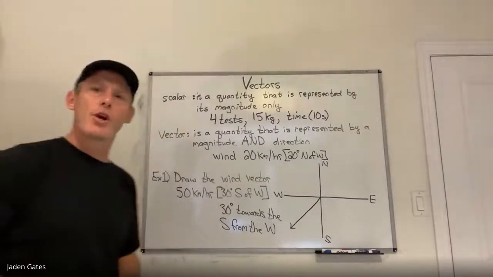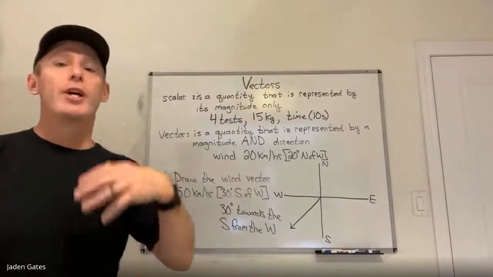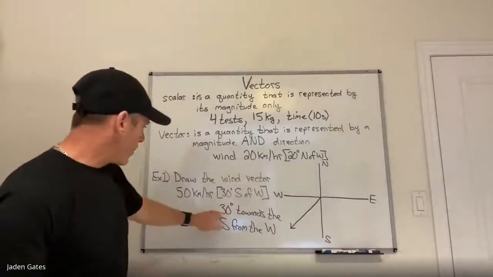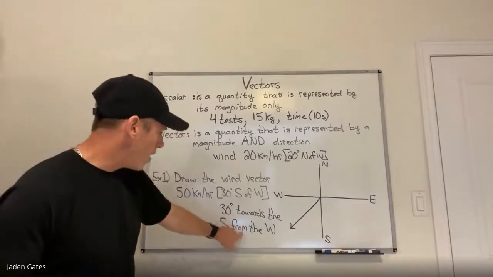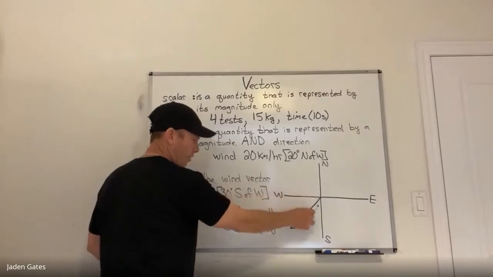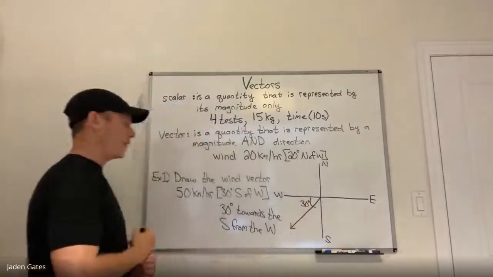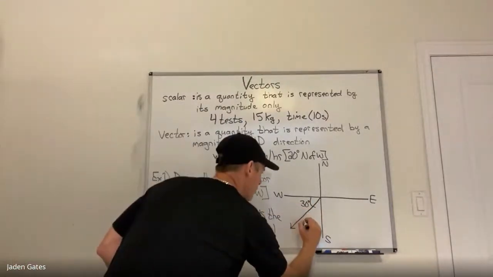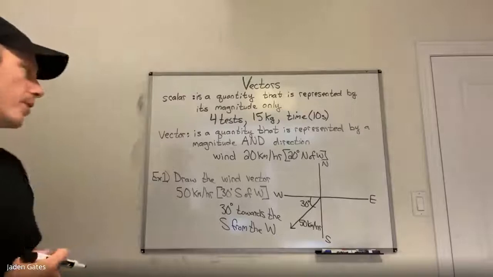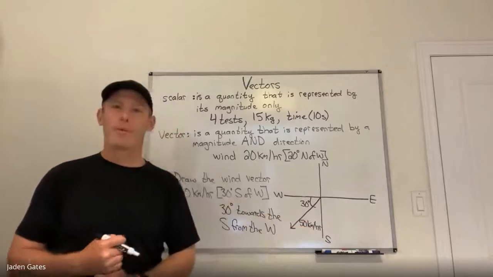All right, now the key is, where's that angle? 30 degrees. Because when we're going to deal with vectors, next question, you have to draw the angle in properly. Otherwise, your answers will get messed up. So 30 degrees towards the south from the west. So that means we're starting from the west and we're moving towards the south. And so right in here would be my 30-degree angle. And again, I can label this vector as having a size of 50 kilometers per hour. So again, that is drawing the vector, putting the angle in the proper spot, and labeling our vector.